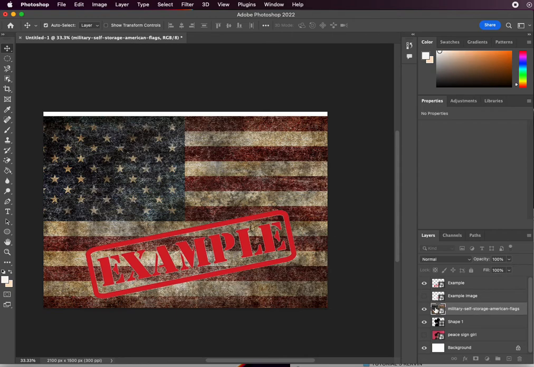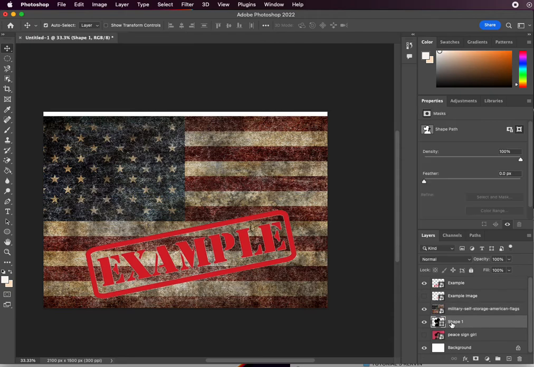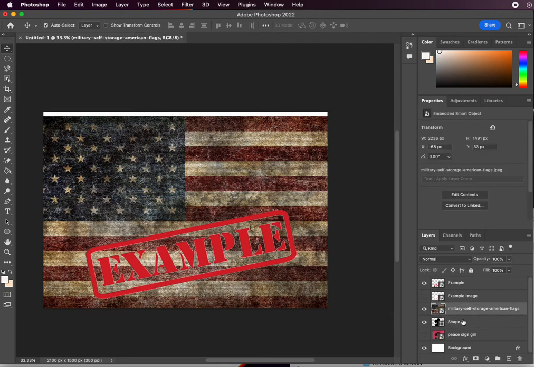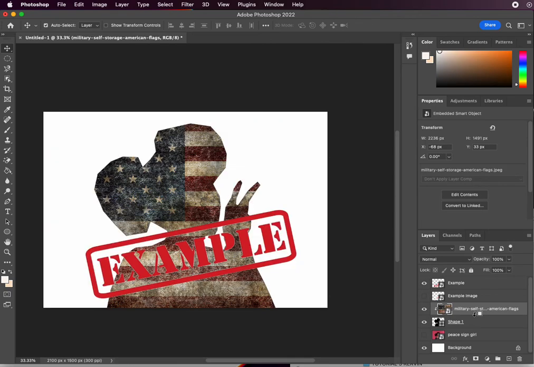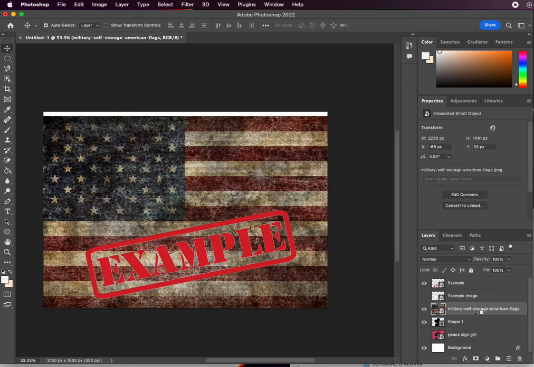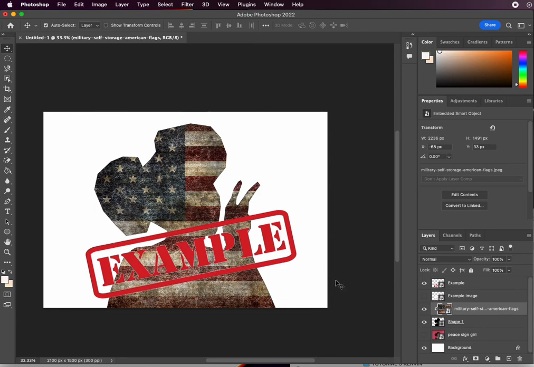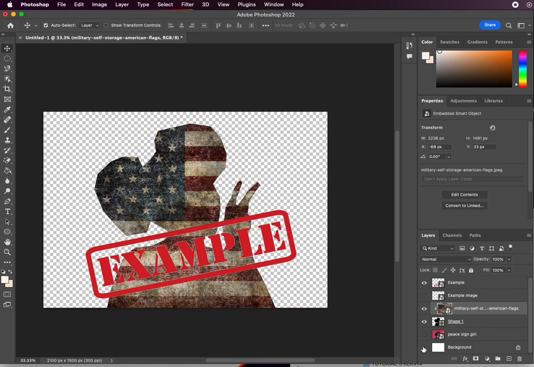Once you have the flag and the outline, you want to make sure these two layers are right on top of each other. I'm going to hold the Option key, which is next to the Command key, and you'll see this little square appear with a black arrow. That is what makes a clipping mask. So I'm saying clip this flag into that shape, and then I click, and then the American flag will be a part of her shape. If I want to undo it, hold the Alt key, hit it again. So it should be the Alt Option key. And that is how you create a clipping mask. If you want to turn off the background, you can click it here, and then that transparent background will be available also.